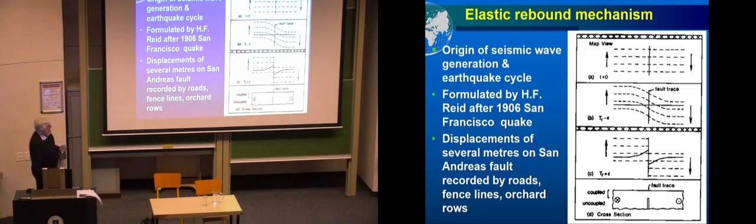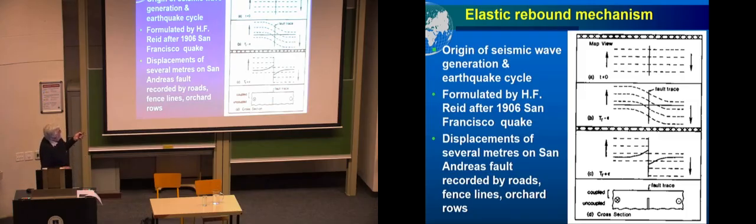Now, the other thing that you should be aware of, what is an earthquake, what generates the seismic waves, is what we call the elastic rebound mechanism. And this is illustrated in this diagram, which in the context of where this hypothesis or the theory was enunciated, in other words, along the San Andreas Fault. The San Andreas Fault is a near vertical strike-slip fault. San Francisco is moving northwards relative to the American mainland.